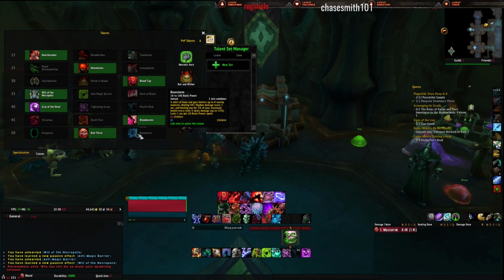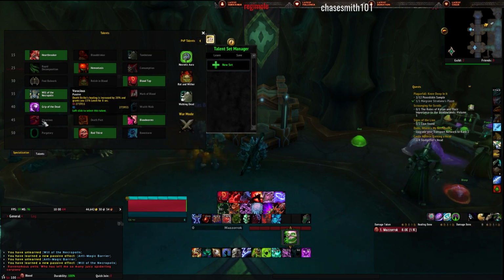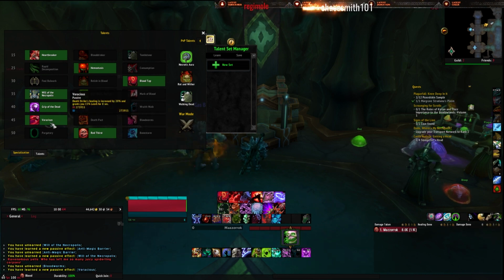Your 45 row. Now here you do have two options. Neither one of them are bad. Voracious. We're going to start with Voracious. Voracious is your more defensive option. So Death Strike healing is increased by 20% and grants you 15% leech for 8 seconds. This is going to really help you out defensively while you're still in the process of mastering your Death Strikes, when you need to do it, and things like that.